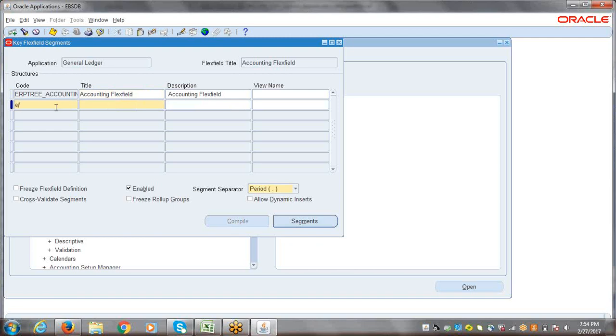So now let's go and create another. I'll give the name code as ERPTREE chart of account structure. Tab out, it will take the same name, but you have to change it to the proper naming format. It's not accepting more than those characters. Okay, ERPTREE chart of accounts. I may write in the description as chart of account structure. The view name you need not enter; if you try it for practice, it will end with error. If you create without space, ignore it. Then save. We created the chart of account structure.